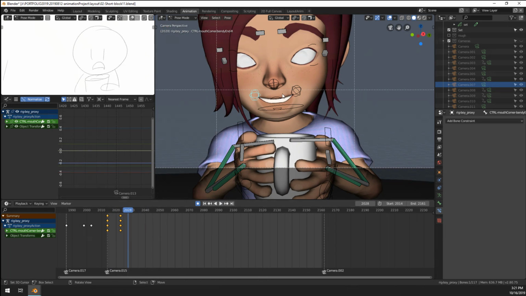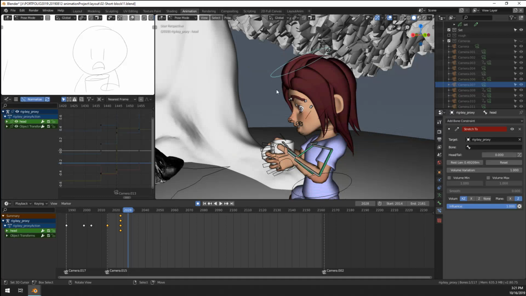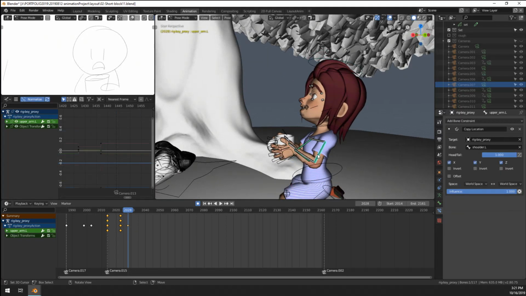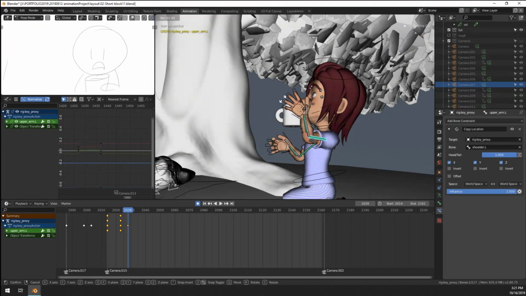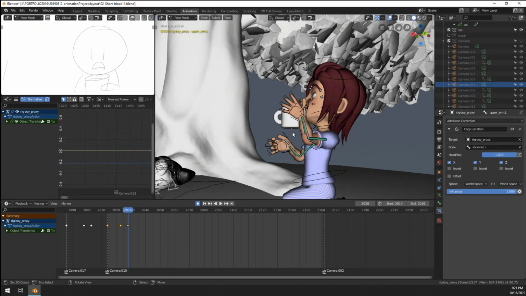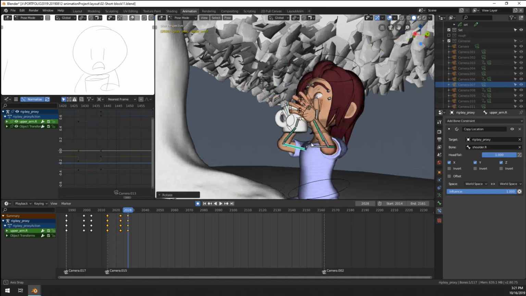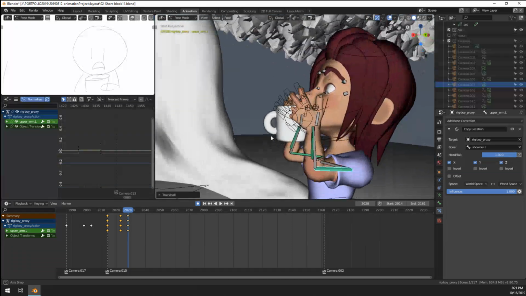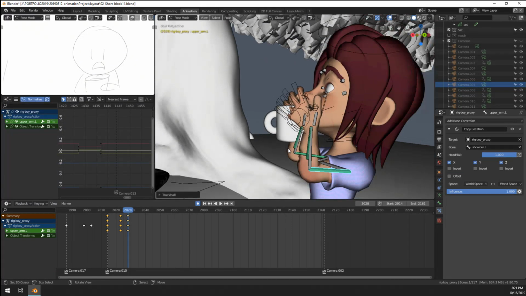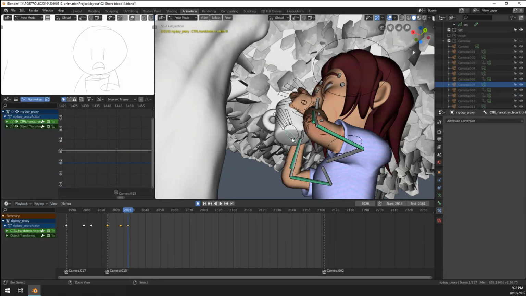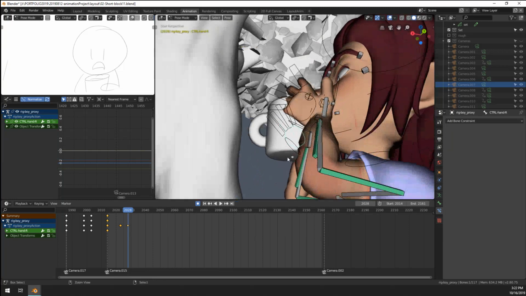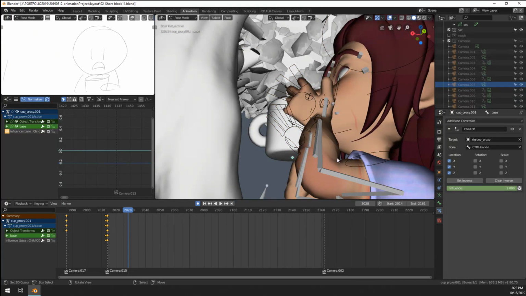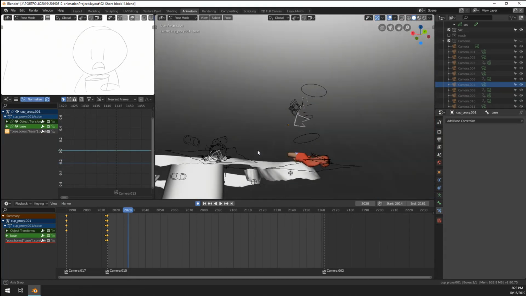Yeah, and he doesn't wait long until he gulps it down, of course. I'm not sure if that parenting was such a good idea, actually. It's gonna delete it.